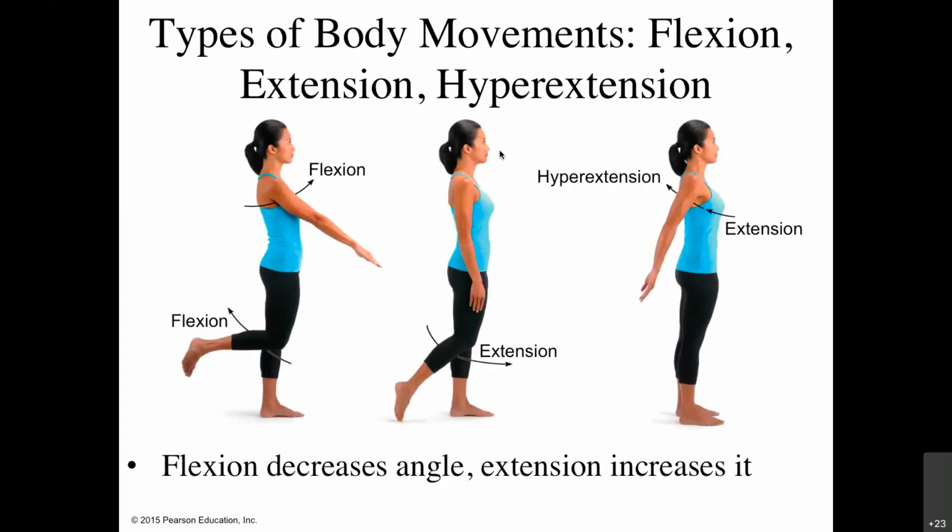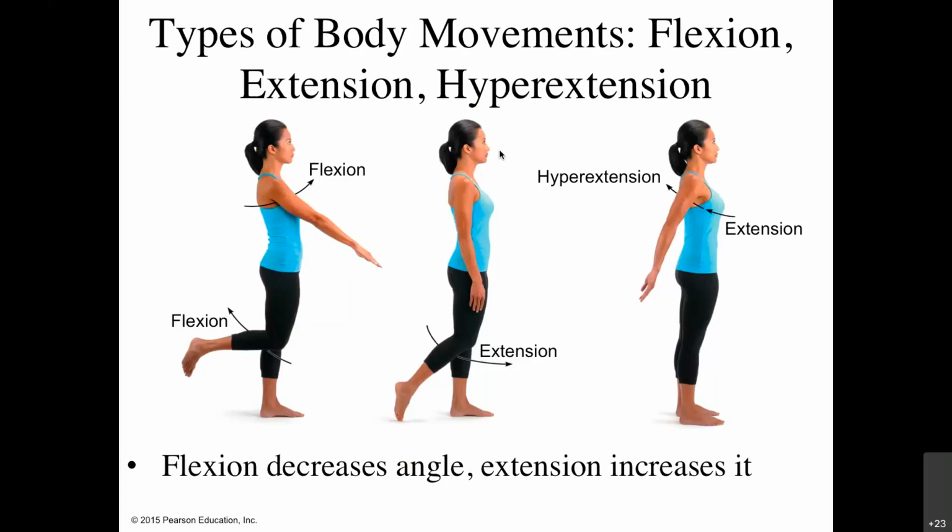So if we're at the elbow joint, we're going to flex our elbows and extend. When you flex, you decrease the angle at that joint. So if this is the angle, it's 180 degrees and we're extended, and we're going to bring it to like 30 or 45 degrees when we flex it. So we flex, and we extend, we bring it back to baseline. Flex, extend. You can also do that at your shoulder joint. When you're flexing your shoulder joint, you're moving your arm in front of you. So flex and bring it back down, extend, flex, extend, flex, extend.